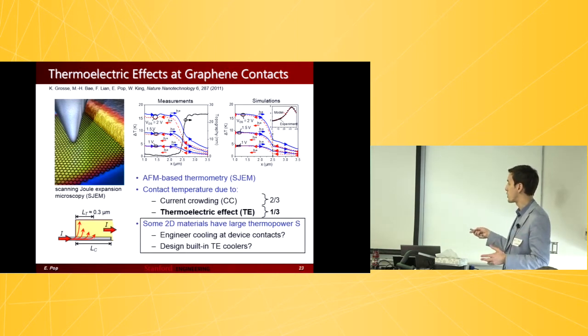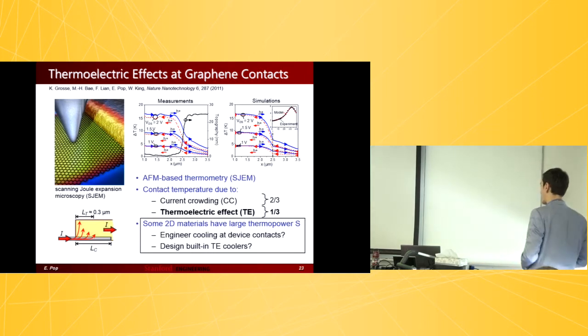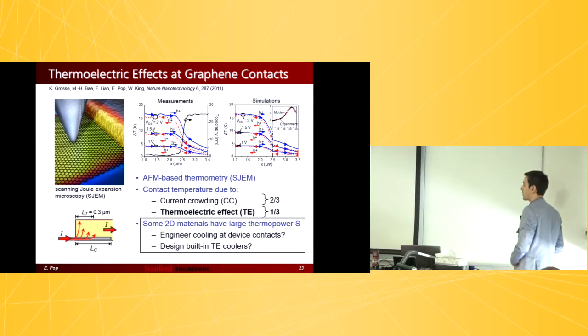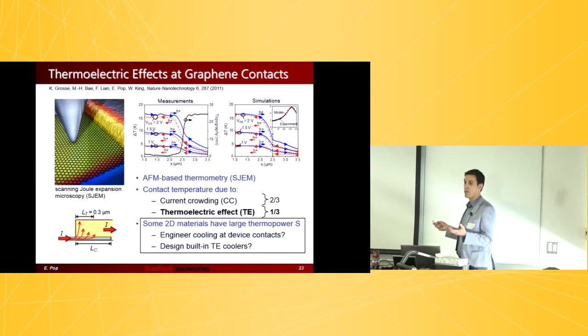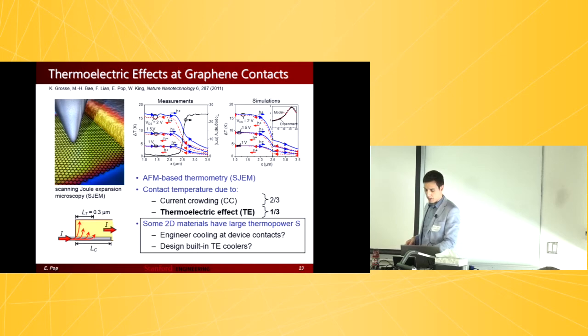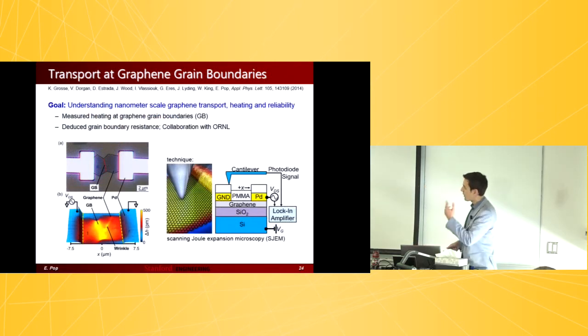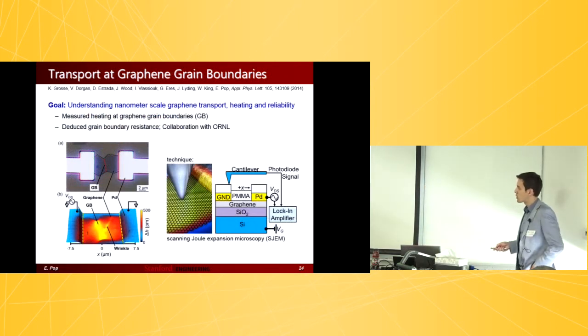But we saw it, and then as soon as we put in the thermoelectric effects in graphene, we actually got this, and it worked. And what I find really fascinating is that graphene doesn't even have a very large thermoelectric power, as I'll show a little bit later. So this effect must actually be more pronounced in other 2D materials. We haven't studied it yet, but it's perhaps something that we ought to do, or you ought to do if you are interested. Okay. By the way, same technique can also be applied to study heating at graphene grain boundaries.